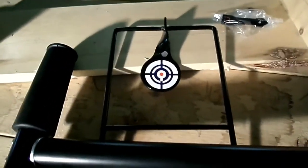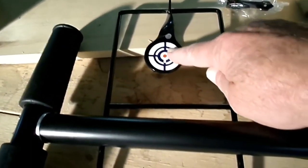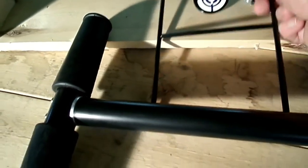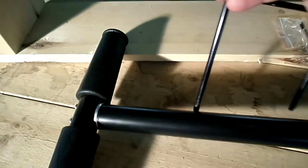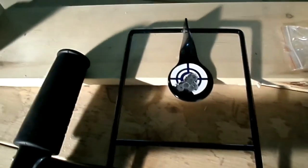It comes with the gun, a hand pump, and a little spinner you can put out in the backyard to shoot. This is just a sticker that goes on here. Believe me, it doesn't last long. You can flip this around. I'm taking a few shots at the other side, and yeah, the sticker disappears.